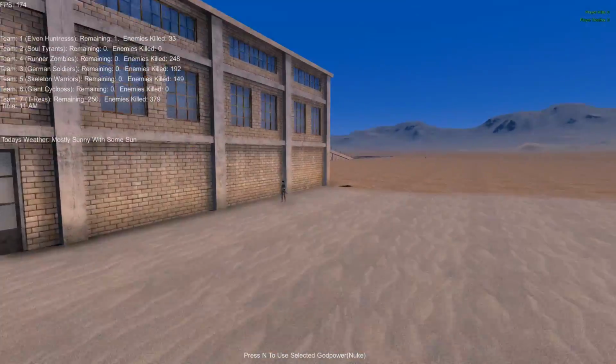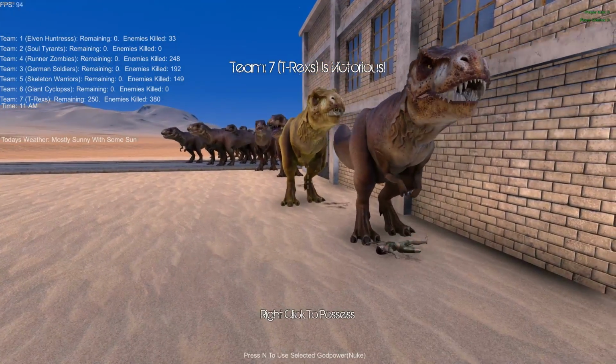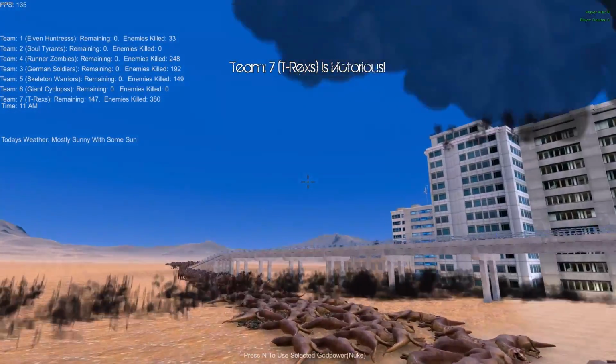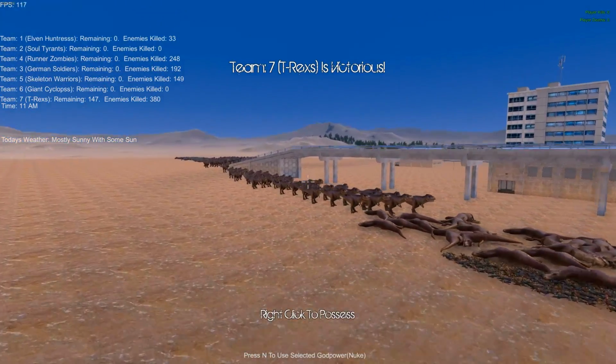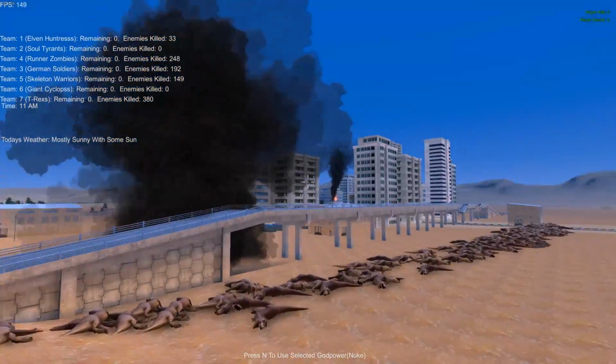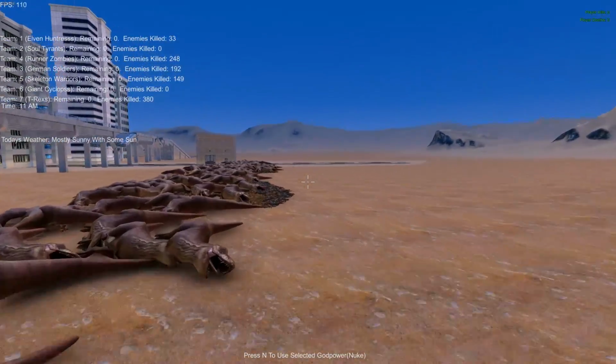This is going to be very interesting here, because it doesn't look like she's going to be killing any T-Rex so far. And look at that, the T-Rexes are successful. Let's just drop a nuke there. If you did not know, gamers, you could actually drop a nuke. I never actually really showcased it. It's not something that I'm very interested in. But there you have it, gamers. By the looks of it, the T-Rexes were successful.